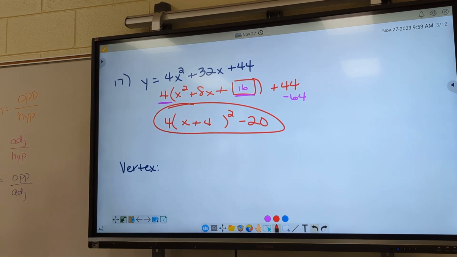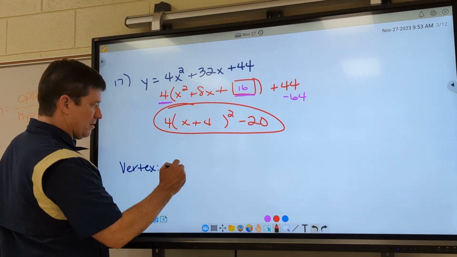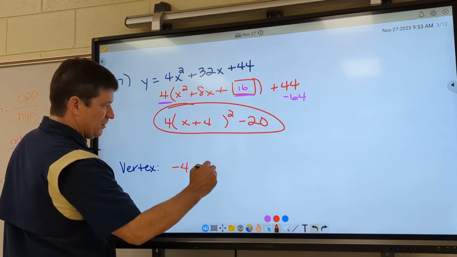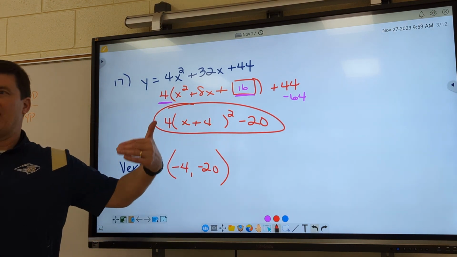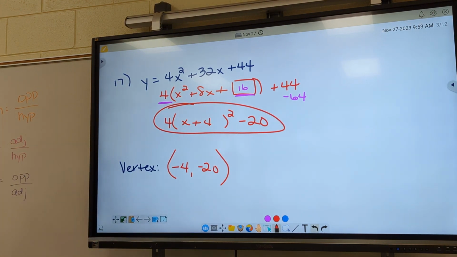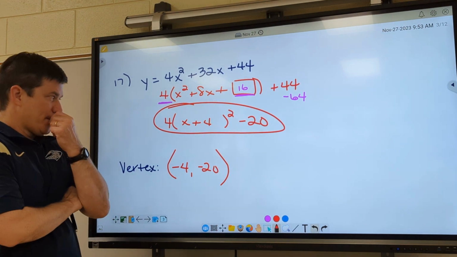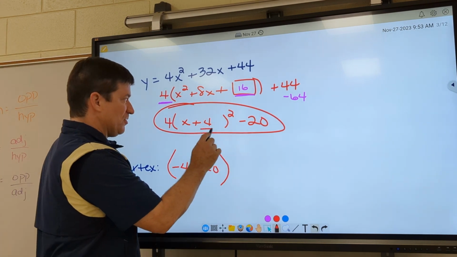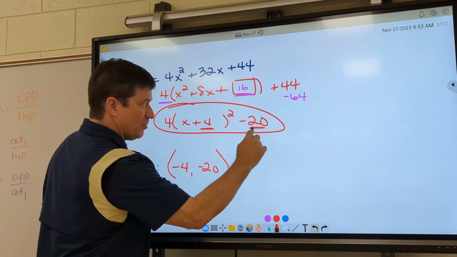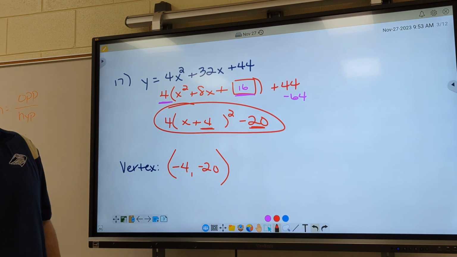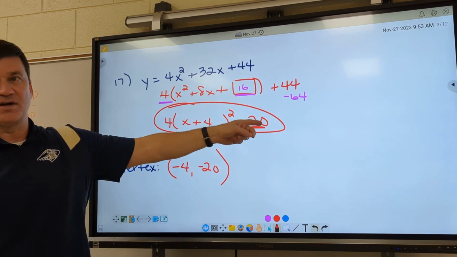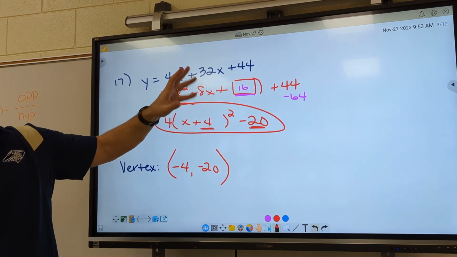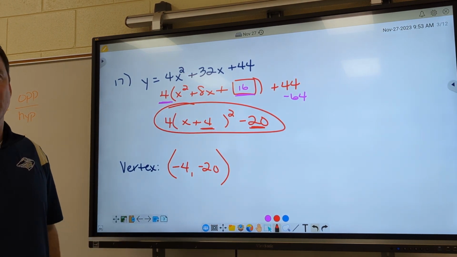Now what's the vertex going to be? You flip your sign here, and you don't flip it there. I could not ask you to graph this because with negative 20, we can't go down 20. All you do when you look for a vertex is look inside the parentheses for that number, and the one behind it for that number, and you switch. You switch this one because it's inside the parentheses. You don't switch that one because it's not. I can show you mathematically why that is, but just trust me on that.